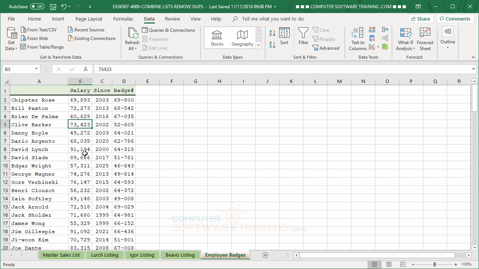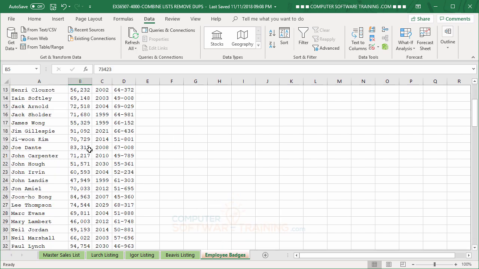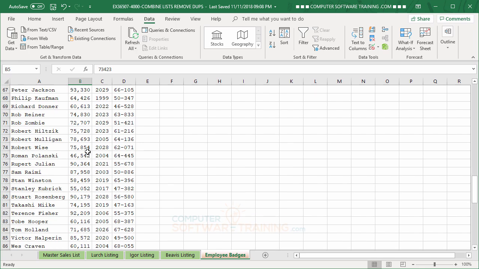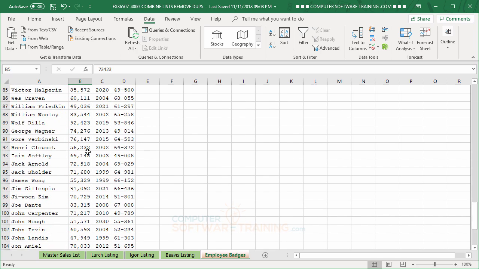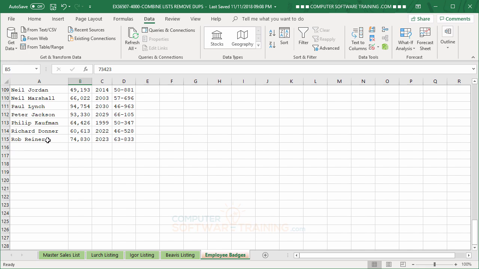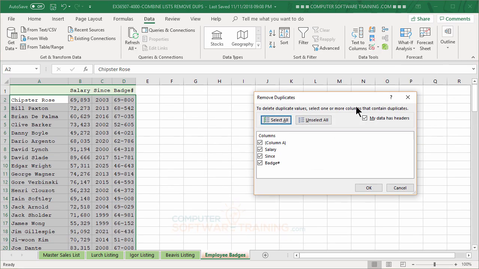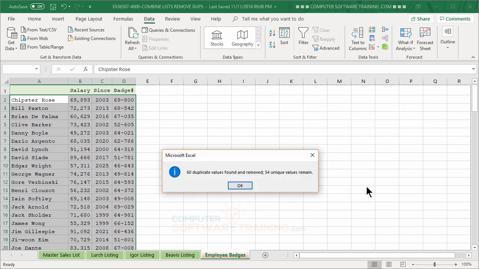Now what I can do here is I can do my remove duplicates to make sure that I don't have any duplicates in here. And I think I do have them in here. We'll see what happens. But I've got, what, 115, or 104, about 114 records. Okay, let's see how this works. So click anywhere in there, go back to my data, go back to my remove duplicates, all right? And then I'm going to go ahead and just hit OK. It said I have 60 duplicates. It left me with 54 customers, or 54 employees in this case.